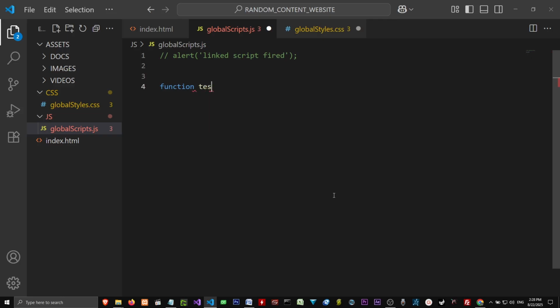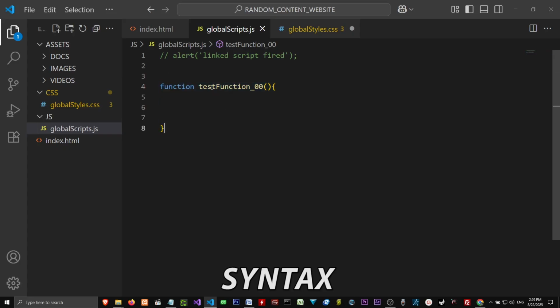So let's do test function underscore 0, 0, and then we need to put an open and close of parentheses, and we'll go ahead and do an open and close curly braces. So that's the basic standard syntax. In syntax, I haven't used that word yet. In syntax, how do you say it? Syntax is a way or method of typing something, like its structure.